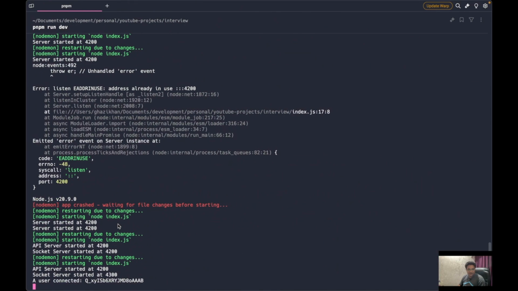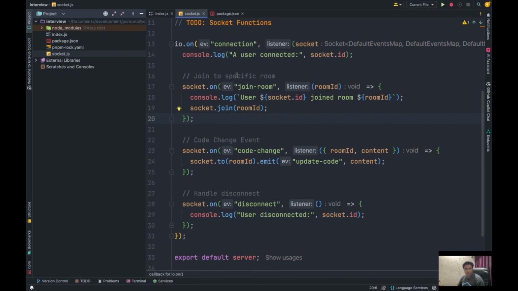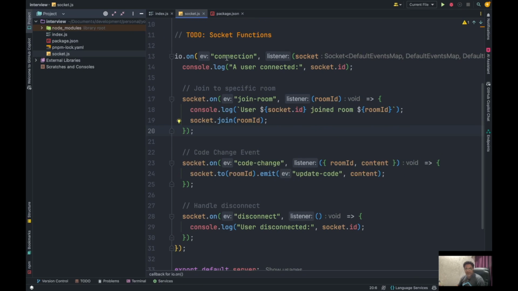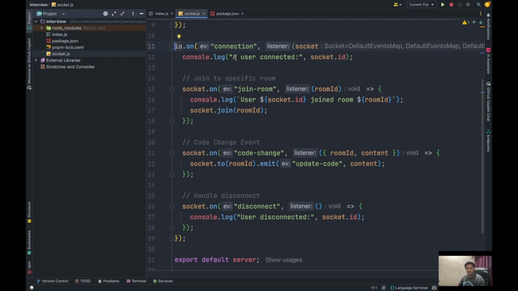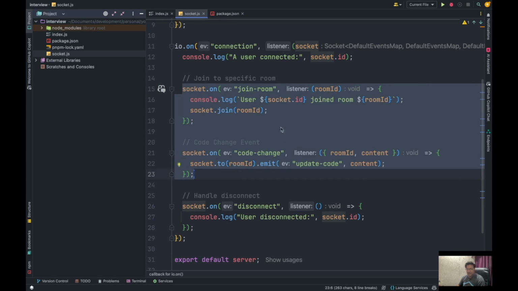Okay, let's see here, a user is connected. So this is fine. This is what we wanted, right? We wanted our user, we have logged it here. When any new connection is made, we are logging it here. Okay, so we have this, and all the other functions we will check. If I disconnect now, this should also run.